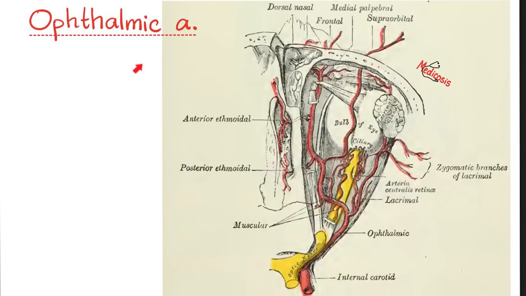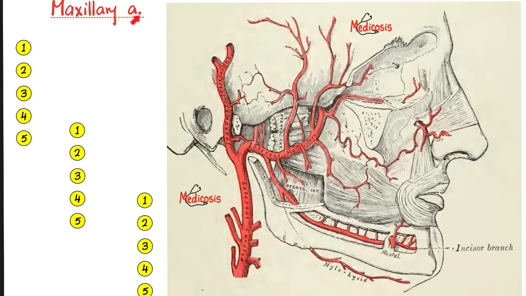In that video on the carotids, you will also learn about the ophthalmic artery, which is a branch of the internal carotid artery. How about the maxillary artery? That is a branch of the external carotid artery, and this maxillary artery has 3 parts. Each one has roughly around 5 branches, for a total of 15 branches of the maxillary artery. And this will be the topic of the next video in this anatomy playlist.